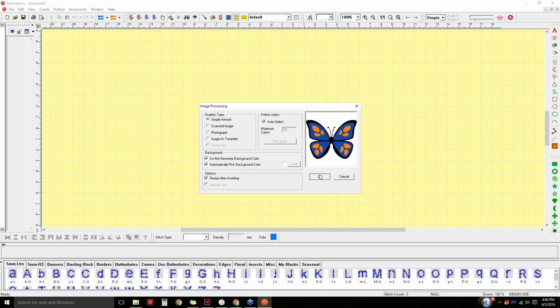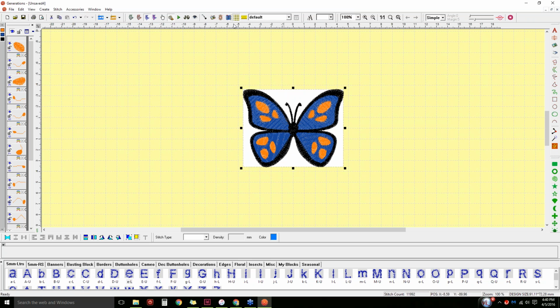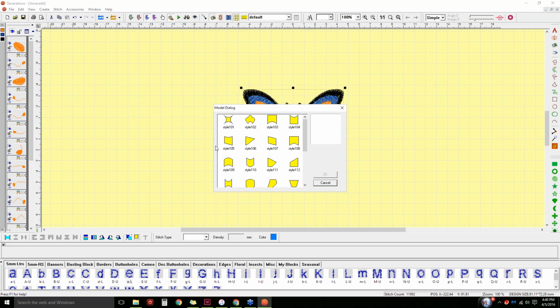So I'm going to go ahead and make this butterfly, and it's just going to be auto-generated. And he's just a normal little butterfly, right? Let me turn off my image. But if I want to take this butterfly and make him look like he's fluttering or flying or a little different, then I just left click on this butterfly, this whole design. He's all grouped together, and I go to Reshape and say, let's reshape the butterfly.